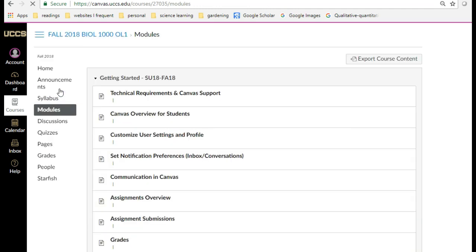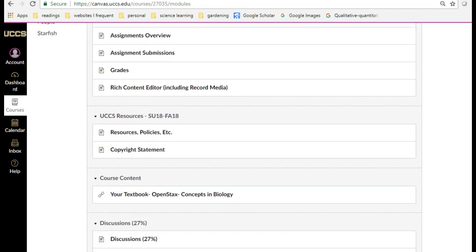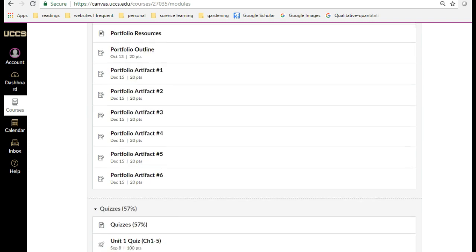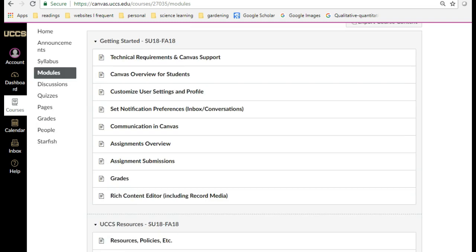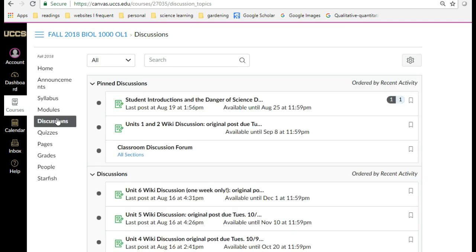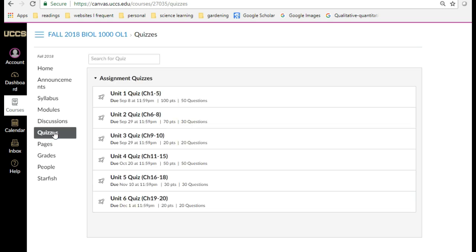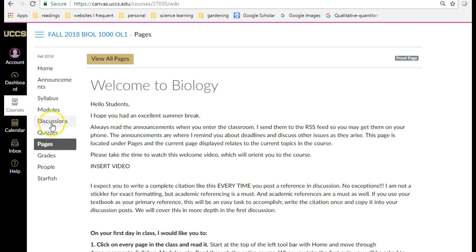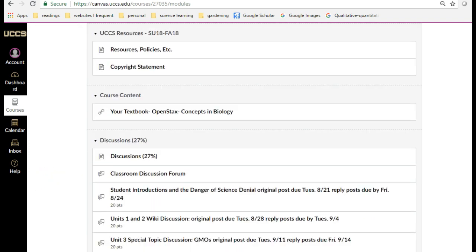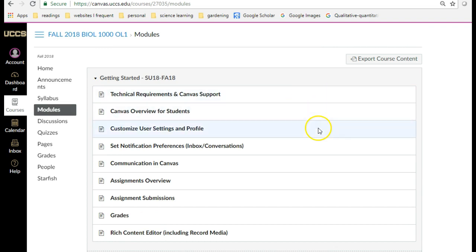So, that was modules. We made it all the way through this. Remember that this is not giving you a week play-by-play. This is showing you all the assignments that are due in each of these 3 categories of assignments. There are also links for these things over here. So the discussions, the quizzes, and there are those pages again. And all the portfolio drop boxes are here in modules. I disabled assignments, which is a link that you might see in another class because it's redundant with my setup here. So that's it, 9 minutes and 43 seconds.